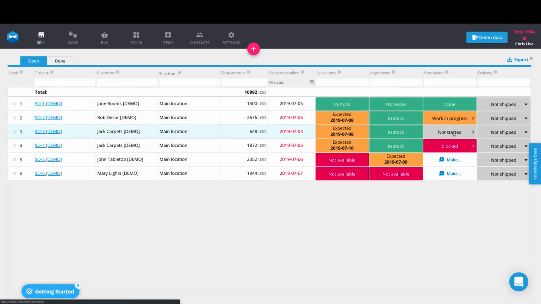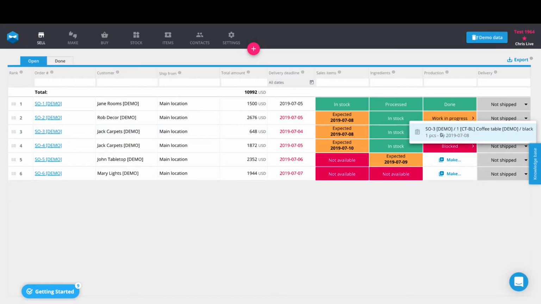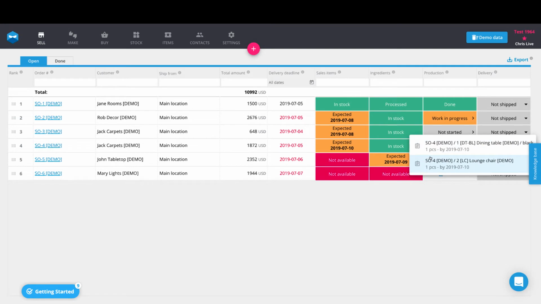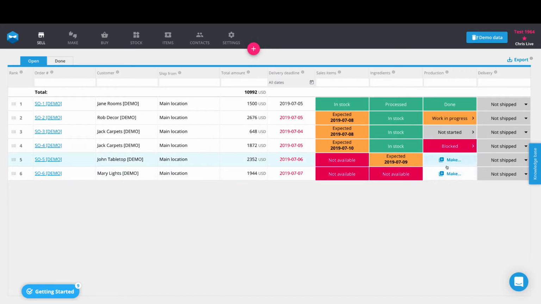If you have a not started progress, it means that the item is existing as an open order on manufacturing, but at the present is not currently started. And then if something has been blocked, it means, for example, something is hung up for that manufacturing status, for that manufacturing order linked to this sales order. And lastly, if you have neither of those happening on your production status, you can decide how you're going to make that item. When you click on the make button on a sales order, you have 2 options. You have a make in batch or a make to order.